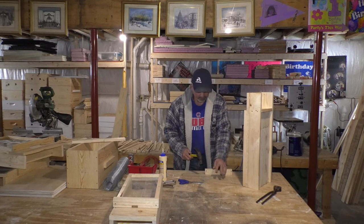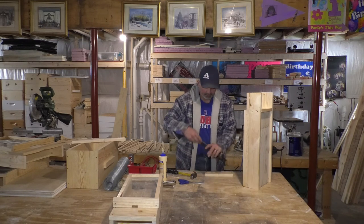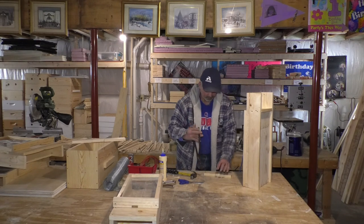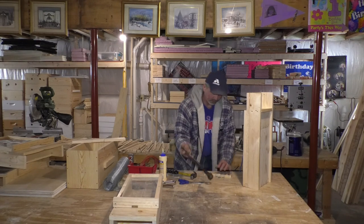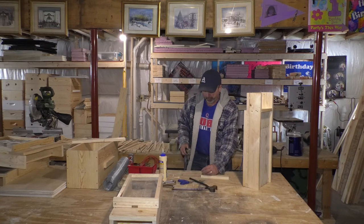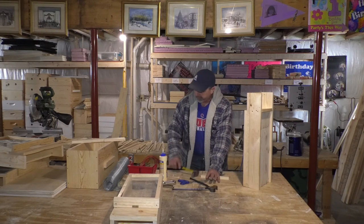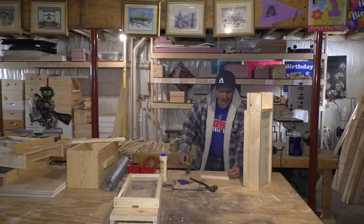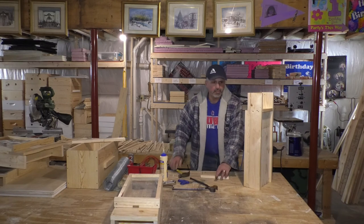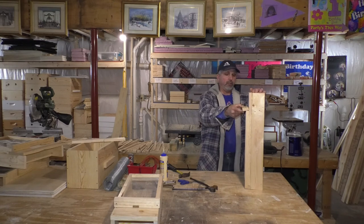Okay, here we go. Let's start this over again. There you go. A little bit of a blooper right there for the next blooper reel. I need to pull this out. That's got to be pulled out. I had it too close. Here, I couldn't get my hammer behind it.